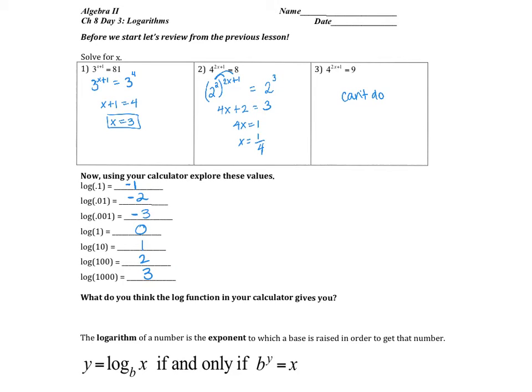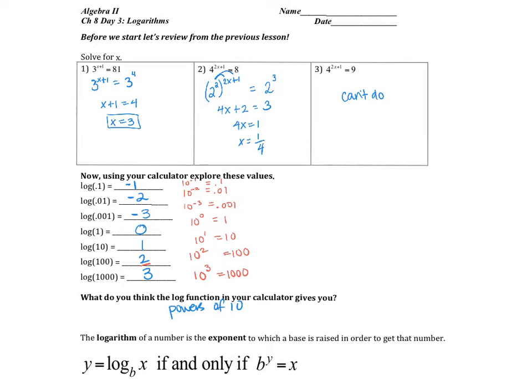Well, this is really just giving us powers of 10. So if you think about how we could rewrite this as a power, so 10 to the 3rd power is 1,000. 10 to the 2nd power is 100. 10 to the 1st power is 10. 10 to the 0 power is 1. 10 to the -3rd is 0.001. 10 to the -2nd is 0.01, and 10 to the -1 is 0.1.